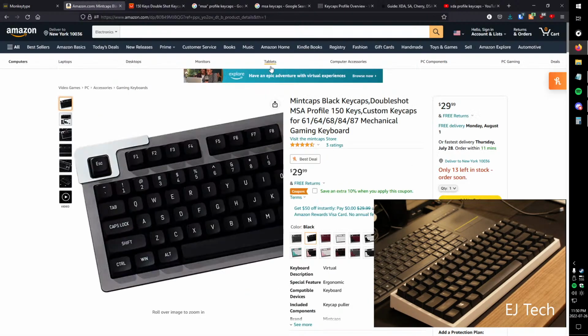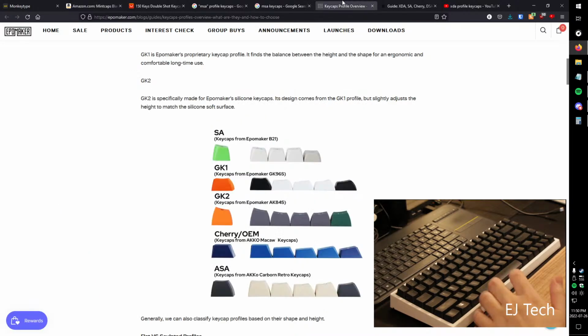So the thing is, if you notice here, it says that they have MSA profile keycaps. MSA profile. What the hell is MSA profile? Because if you look at the usual guides, you don't get MSA.